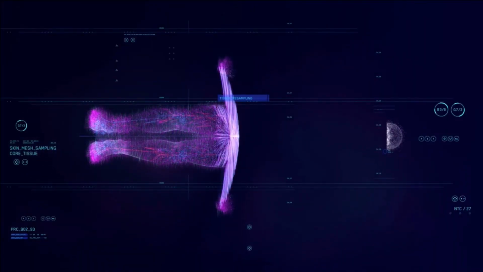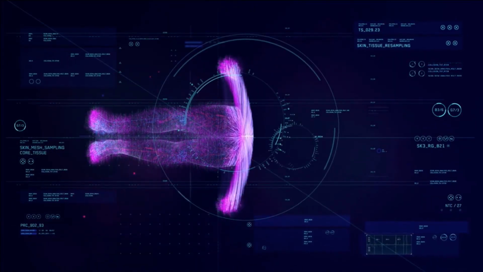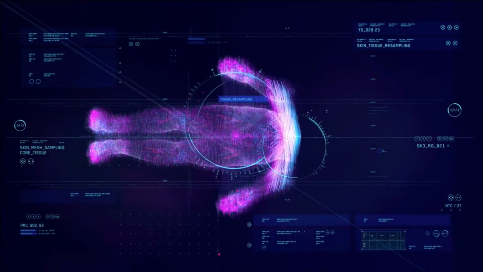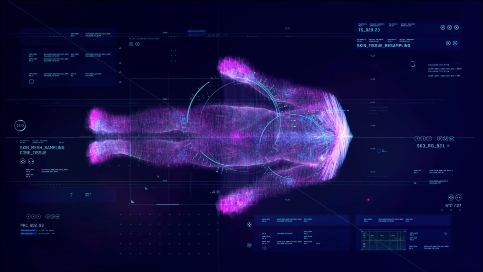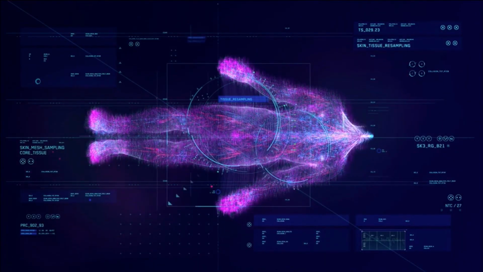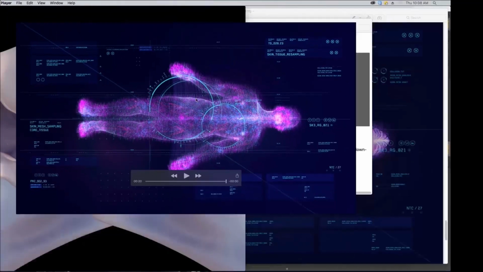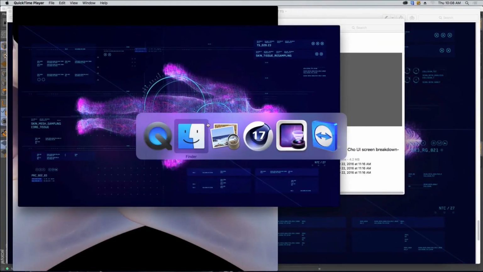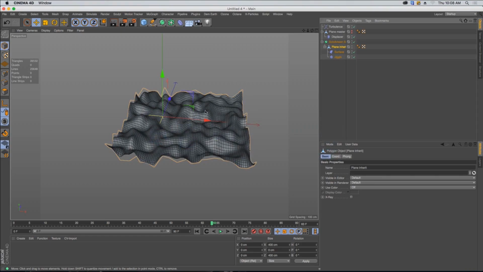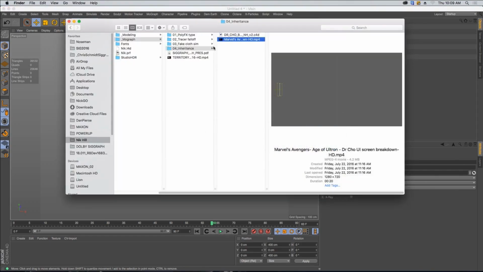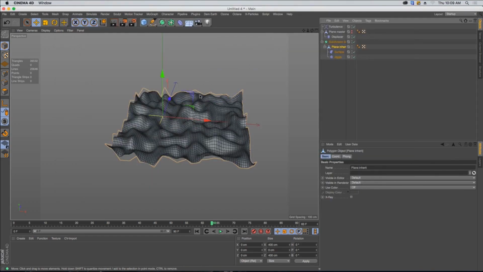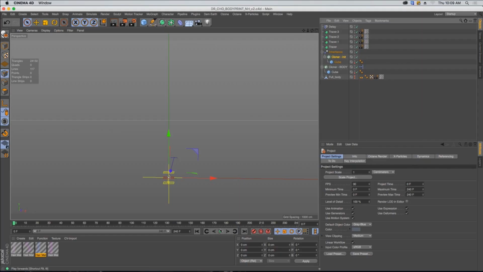Just with quite a simple setup of a few cloners and inheritance effector and some tracers, and then basically using the base geometry. So you can get this body inside of Cinema 4D's content browser. I think his name's Fred. But we didn't want to obviously have Fred showing up in a Marvel movie, so we had to do something that was a little bit different.